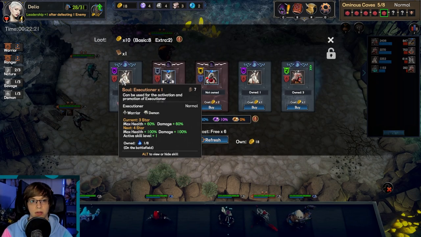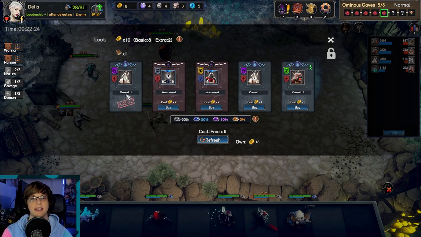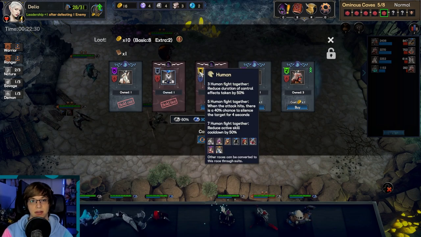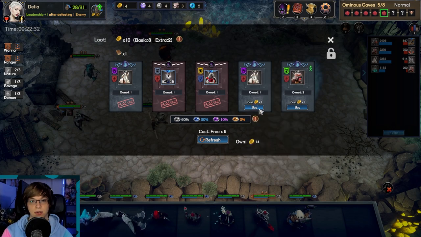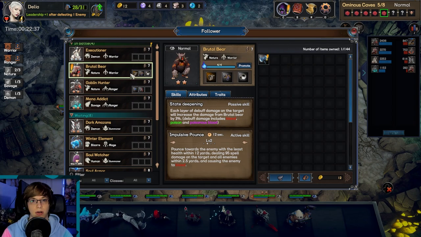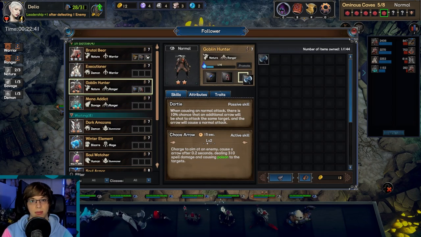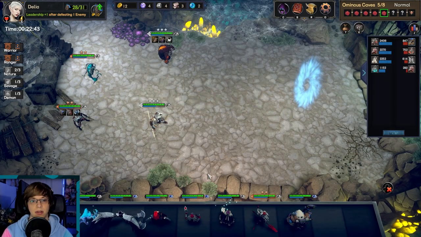Warrior. Execute. Oh, see, it says owned. I think that means extra, because executioners are level 3 that we have. So there's something not telling the truth here. I think that would allow us to upgrade maybe our brutal bear. Sweet. Attack speed. We'll give it to the goblin hunter. Just get him all buffed.